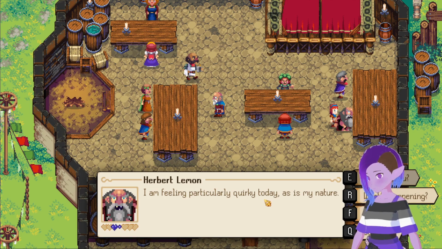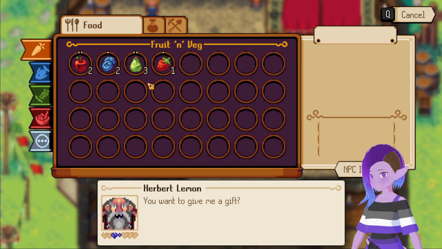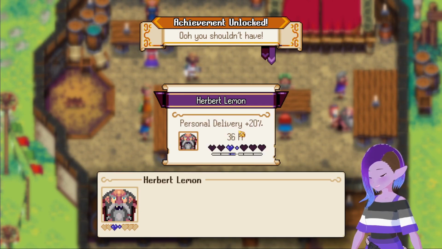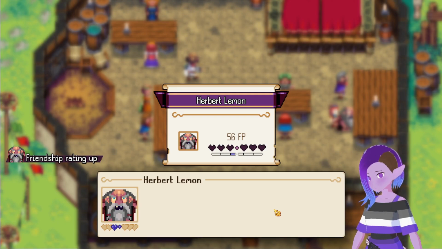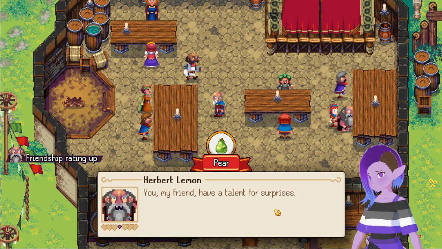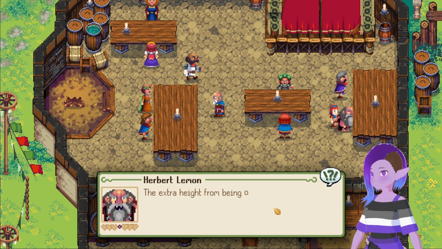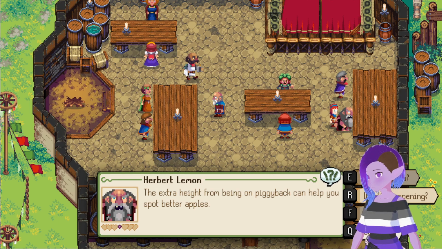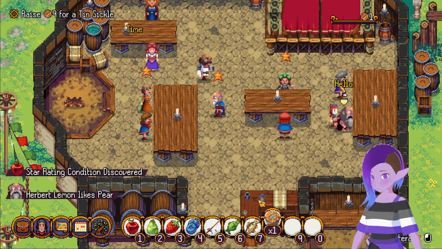I'm feeling particularly quirky today, as is my nature. Oh, you want to give me a gift? I'm only going to give that gift! You, my friend, have a talent for surprises. I'm officially intrigued. The extra height from being a piggyback can help you get the better apples. See you later, my friend.